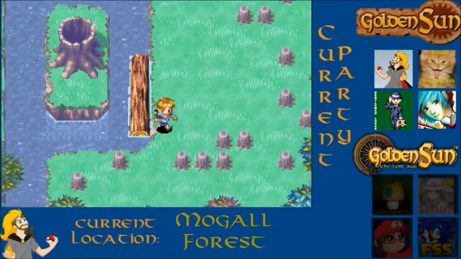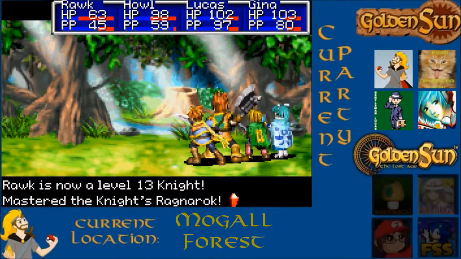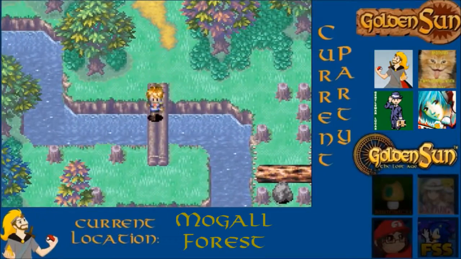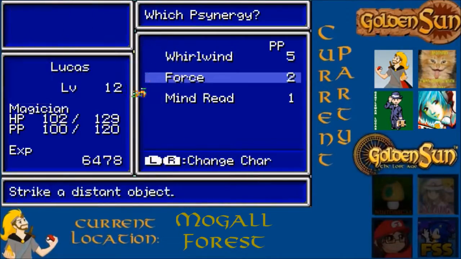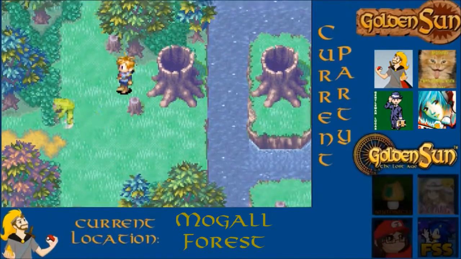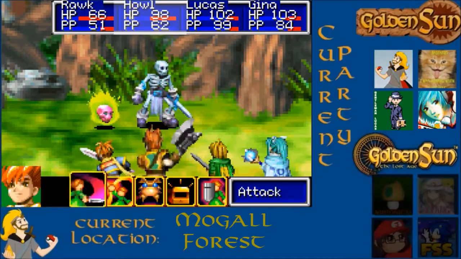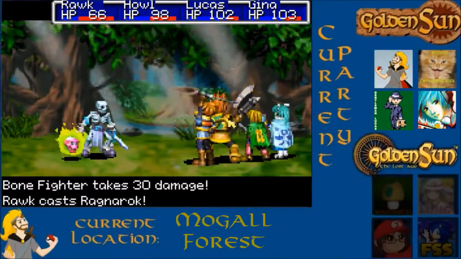Like I said, the little fuckers start getting tricky. Oh, Rawk leveled up. Kick ass. Because he just learned one of my favorite moves in the game. Ragnarok. So this is the way we go, huh? You know what? Let's go ahead and show Ragnarok off. Ragnarok!